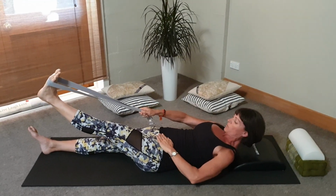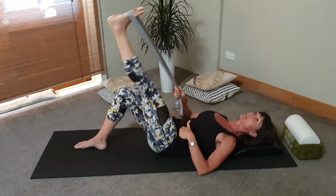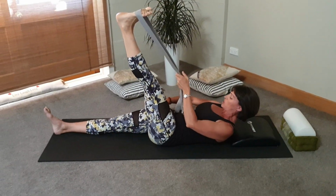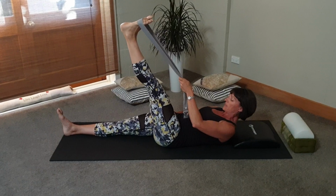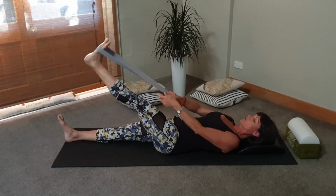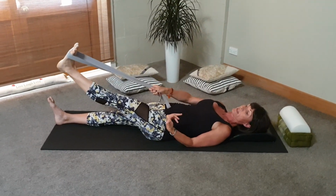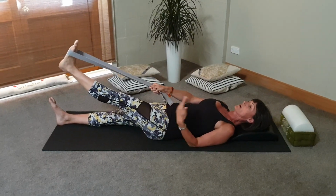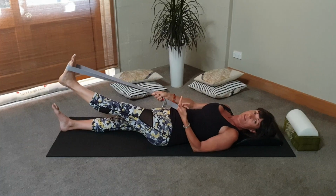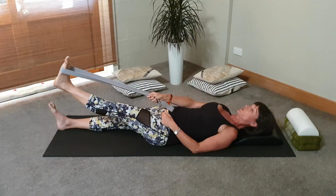Alright, now I need you to check that your pelvis stays in neutral. So you don't want your hip bones tipping backwards or your bum lifting up off the floor. Alright, so I'm going to check that the hamstring of my opposite leg is down. So I need to make sure my pelvis is in neutral. And I start with my leg down low, where this knee is straight. I'm not locking it and forcing it to straighten. I'm just letting my leg muscles relax because my arm has the leg in the strap.